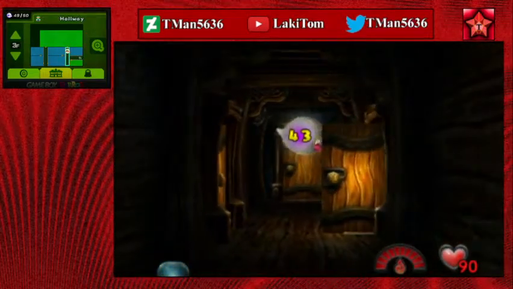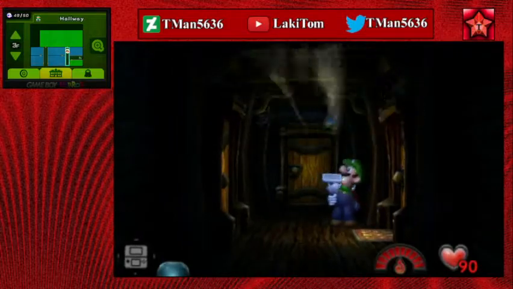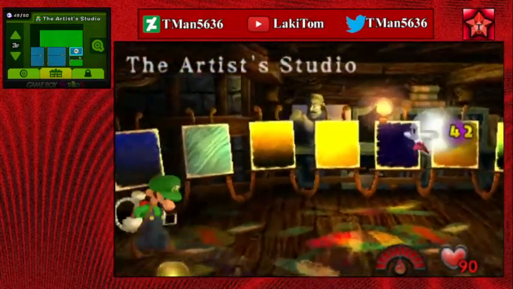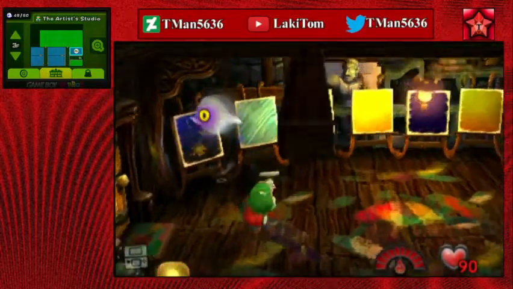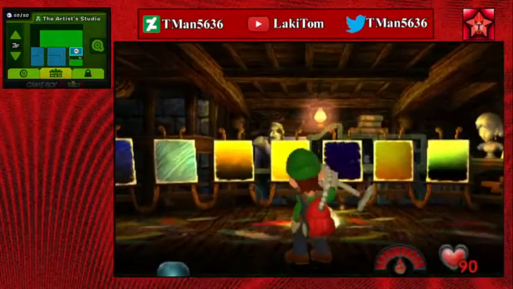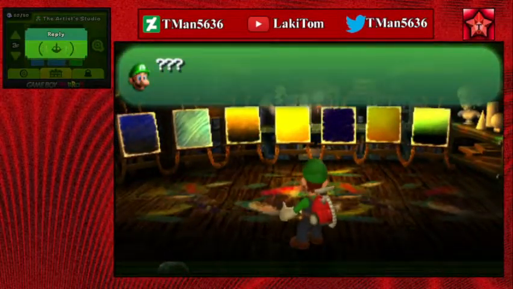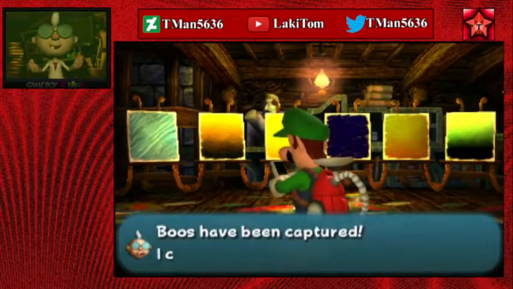Okay, that's some good damage. Alright. You can't see it, but that boo dropped another gold diamond. The second of 2.